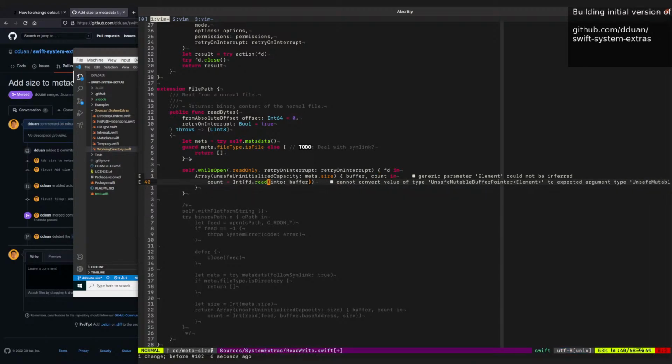This is also not the right thing, right? Yeah, now I have to cast this unsafe mutable buffer to the raw buffer.